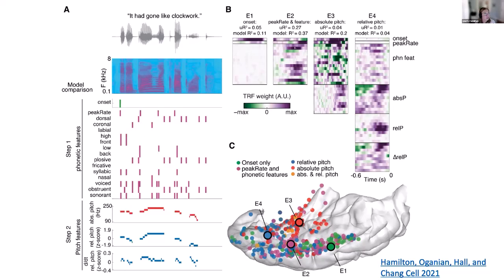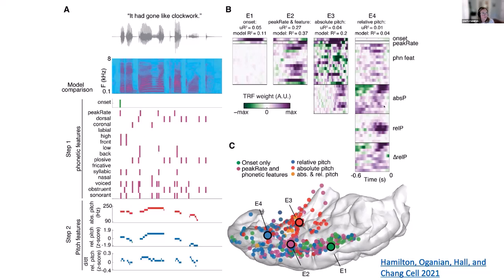On the other hand, we can look at electrodes like E2, which does have a lot more dark purple features in the phoneme feature space of this matrix. I'm showing a lot of these stacked together because in the paper itself, we chose to perform different subsets of combinations of features or just one feature alone. We tried to see whether, if we added those features to our model, they increased the correlation between our predicted and actual response. And so that's why some of these have more features than others.